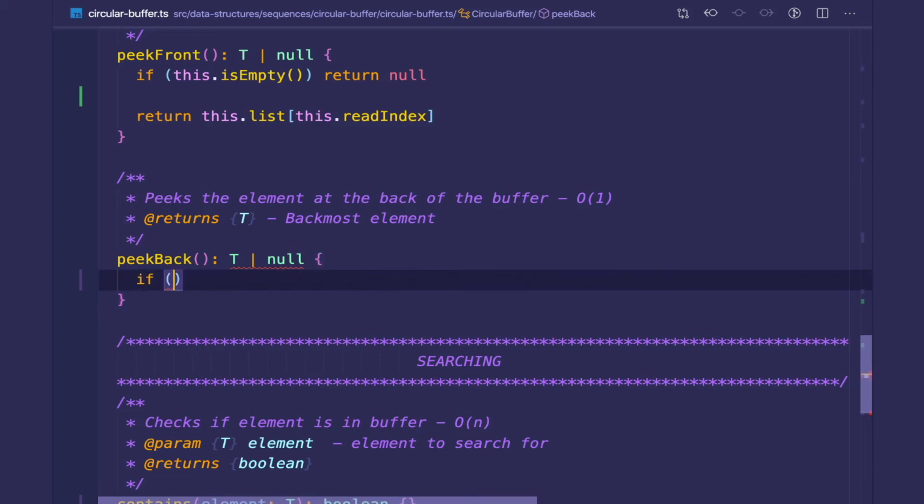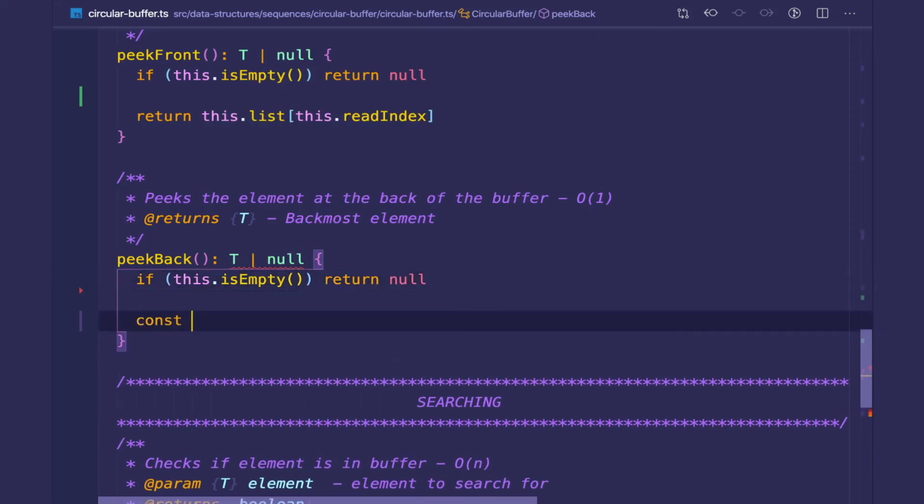So again, we'll check to see if this is empty first, and if it is, then we're going to return null. Otherwise, we're going to take a, let's say, const i, and set that to this.writeIndex minus 1, because we want to, whoops, it's not a method, it's a property. We want to have i point to the element before the write index.